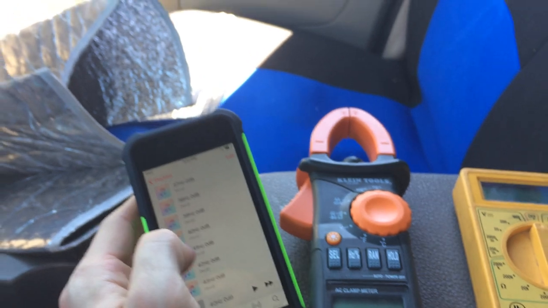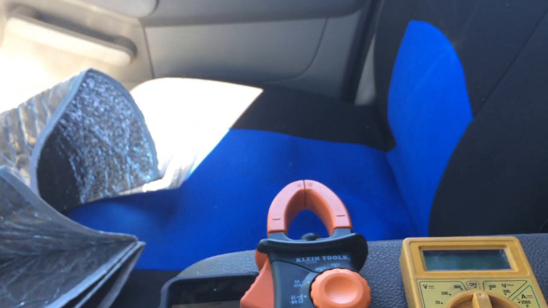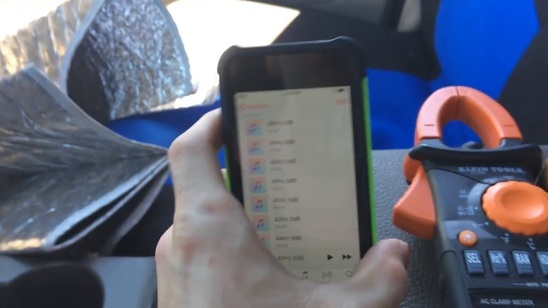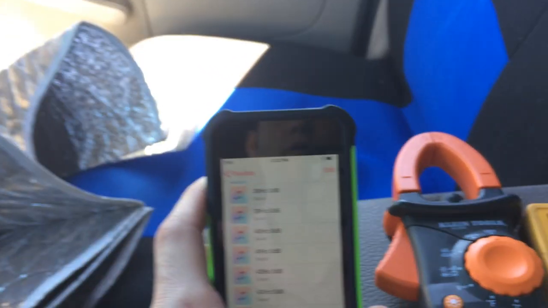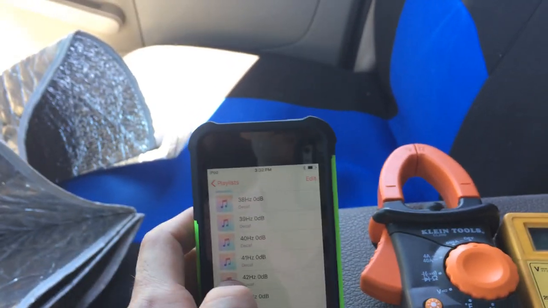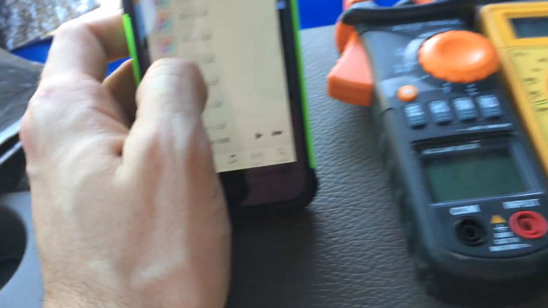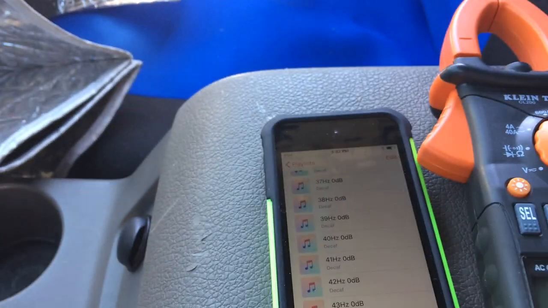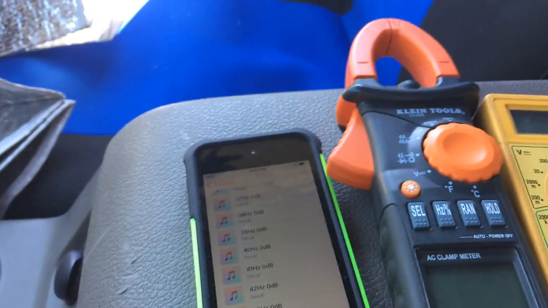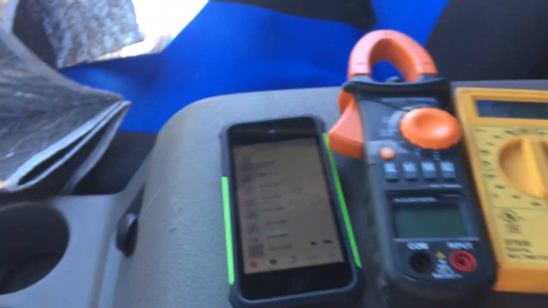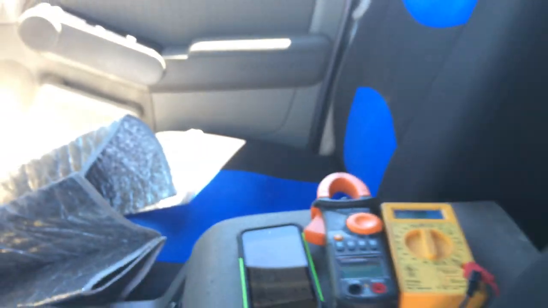And then you want some kind of device or USB that's going to give you your different test tones. The reason you use test tones is so you can have a constant frequency, so you can test the power you're getting and your rise at a set frequency. You could also just play music and then see how your rise is and how much power you're getting, but your reading is going to bounce up and down because every second of a song has a different note, so it'll be different frequencies. So before I turn my system on, I'm going to go ahead and explain back here what I'm going to be doing with these.